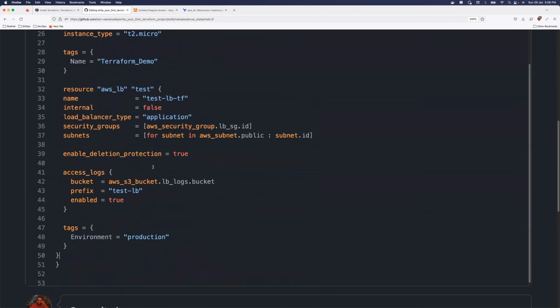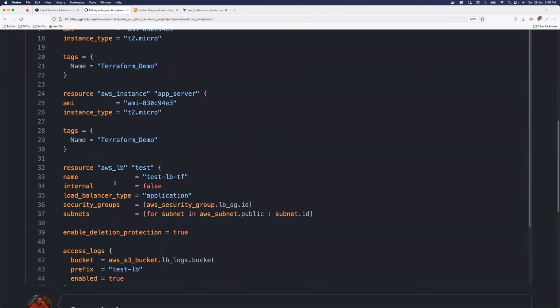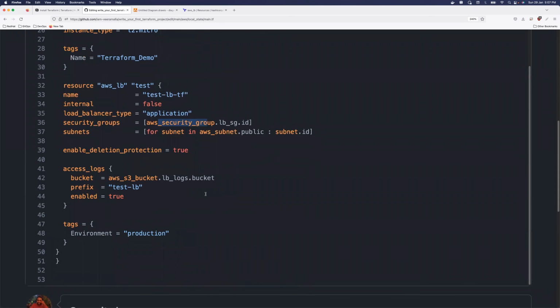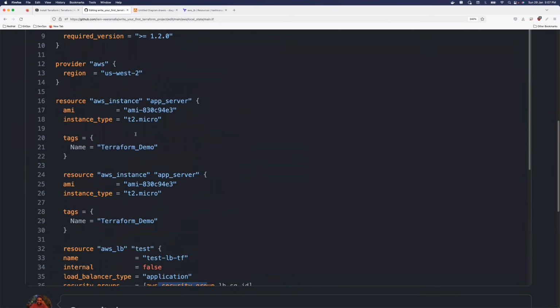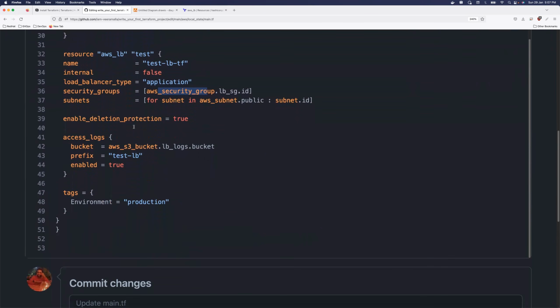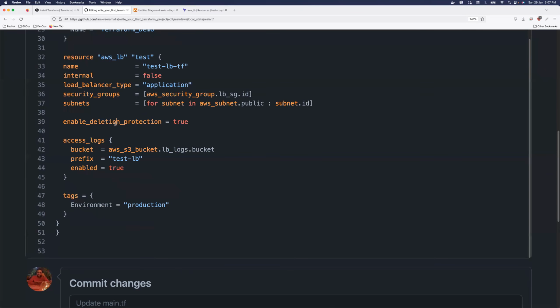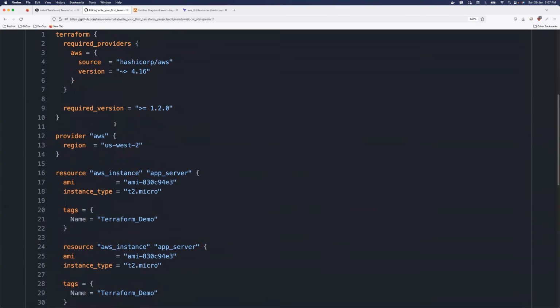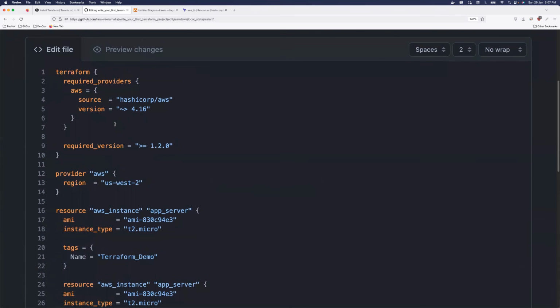It is always a good practice that, for example, here the name, the load balancer configuration, the security group name, the subnet, the CIDR block, all of these things should never be put inside the main Terraform files or the resource.tf files. They should always go into the input.tf files, so that tomorrow, if somebody is going to modify these details, they don't have to come to the exact Terraform files and modify these things. They can only go to the input.tf file, and they can update the details.